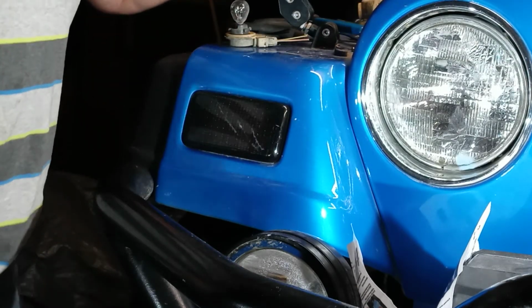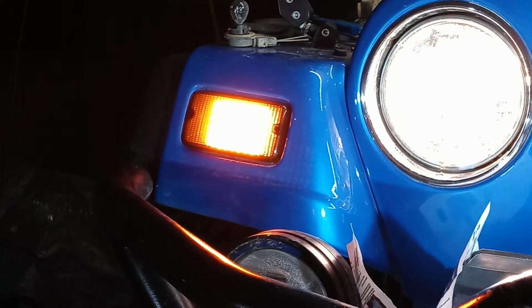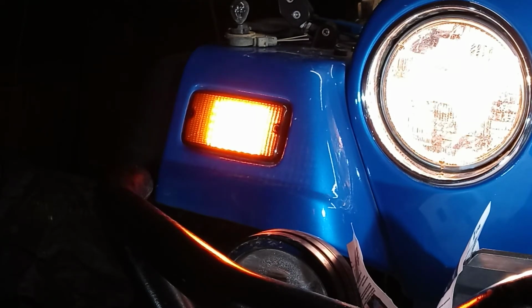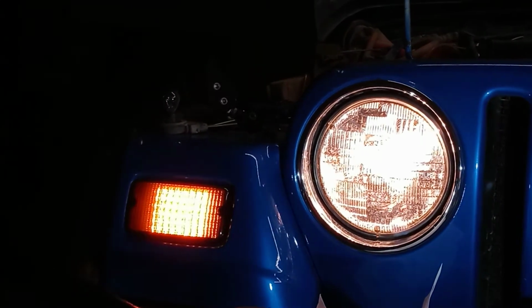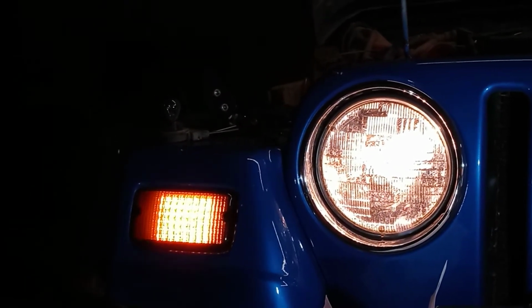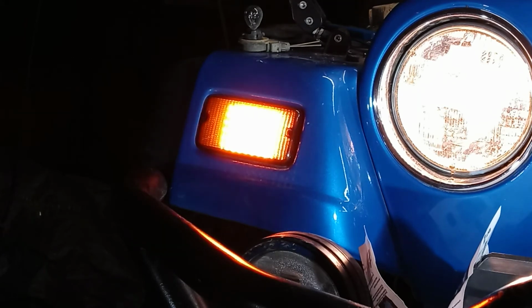Okay. Now we'll go turn it on and see what it looks like. Yeah, that looks nice. I really like that. Let's see the turn signal. I don't know if it's showing up good in here, but the actual light, the parking light is orange. But the blinking part is on the outer edges of the orange, and it's actually white. So there's two different color lamps in those. But it looks good. So I'm going to go turn the signal back off, turn the lights off.